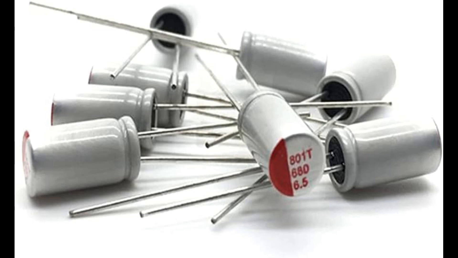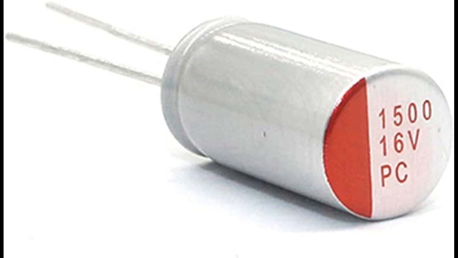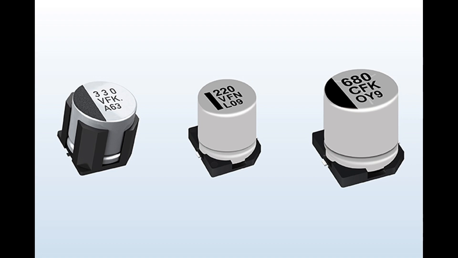Another type of dielectric material used is conductive oxides, with manganese dioxide being the most common choice. Conductive oxides are inorganic materials that exhibit high electrical conductivity. Manganese dioxide is particularly favored due to its stability and compatibility with electrode materials like tantalum. Its deposition onto the electrode surface can be achieved through chemical vapor deposition or electrodeposition. The dielectric material undergoes a formation process during manufacturing — for conductive polymer-based capacitors, electrochemical polymerization forms a thin polymer layer, while for conductive oxide capacitors, the oxide is deposited through electrodeposition.